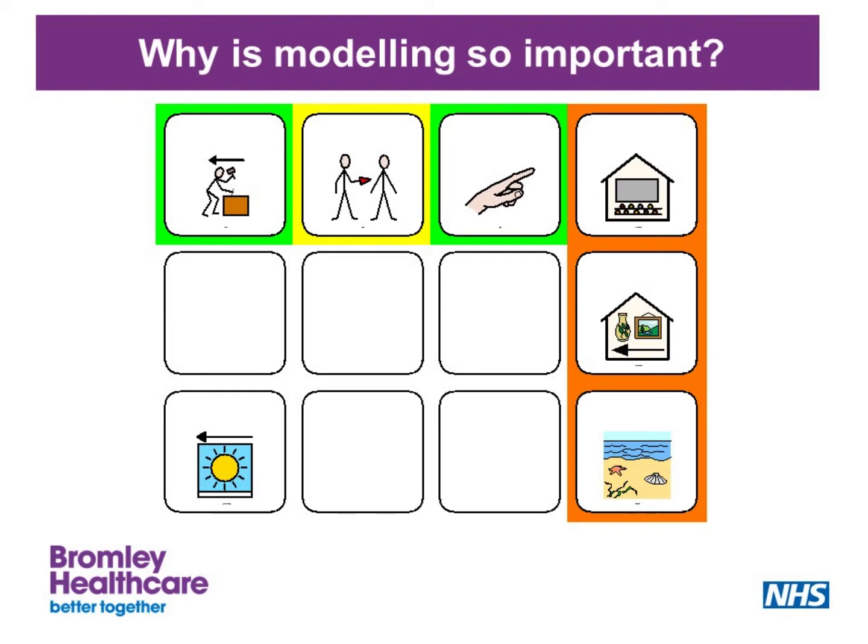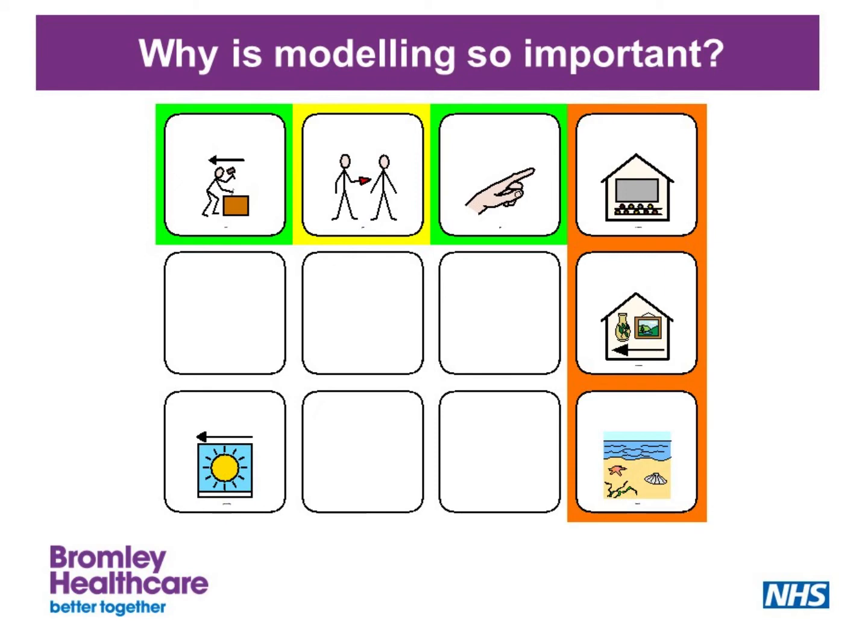So I talked about modelling and why that's important, and I said modelling is us using the child's AAC system, whether it's sign or photos or symbols, to them so that they can learn it incidentally, just as part of everyday language. And I want to try and show you why modelling is so important. So have a look at this picture here. These are some symbols, and I've made up a communication board, and this would be the sort of thing that we might use, not exactly like this, but we might use with children. So have a look at those symbols and see if you understand some of them.